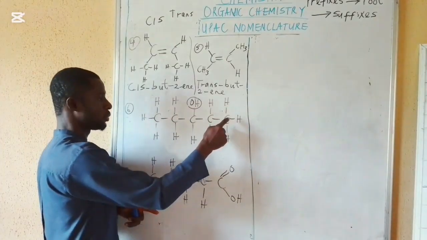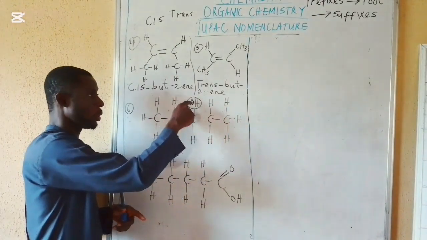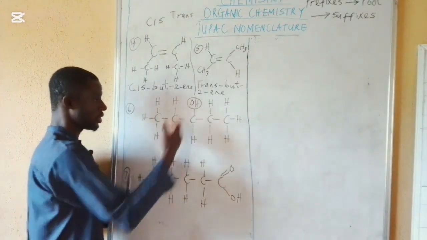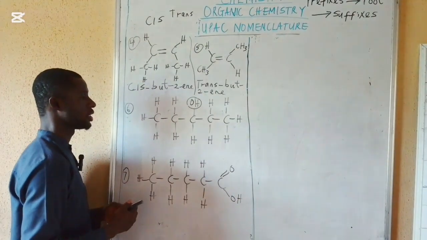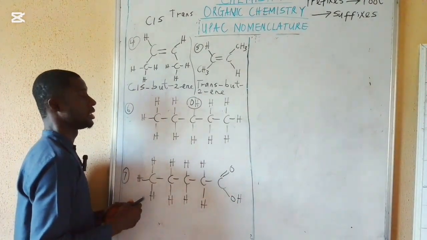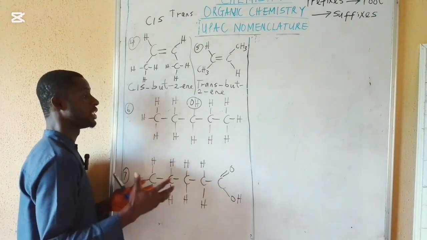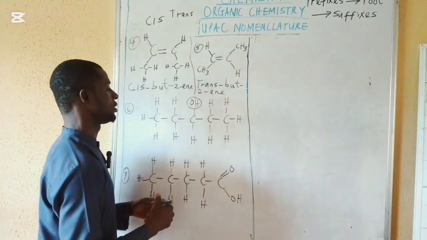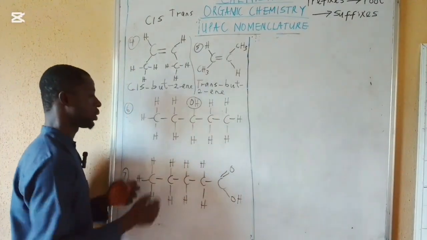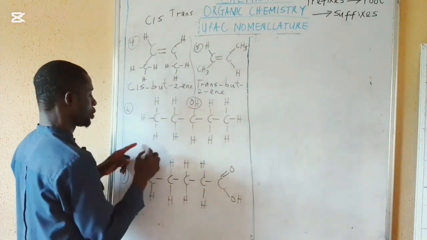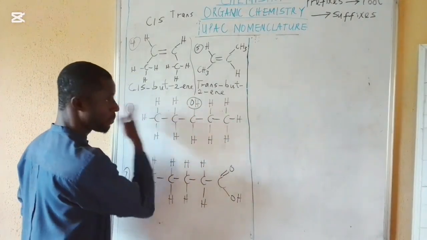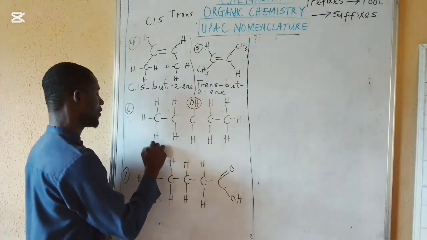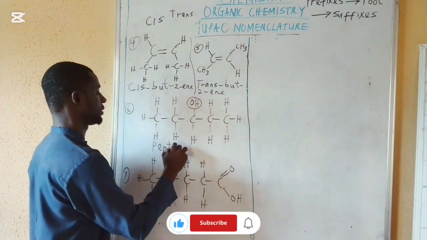If you number this way 1, 2, 3, it is still on carbon number 3. So we can number any way, just to locate where the OH is in the structure. Now that is on carbon number 3. So for the name of this, there is no prefix. We start from the root, and the root is pent. So we have pent.